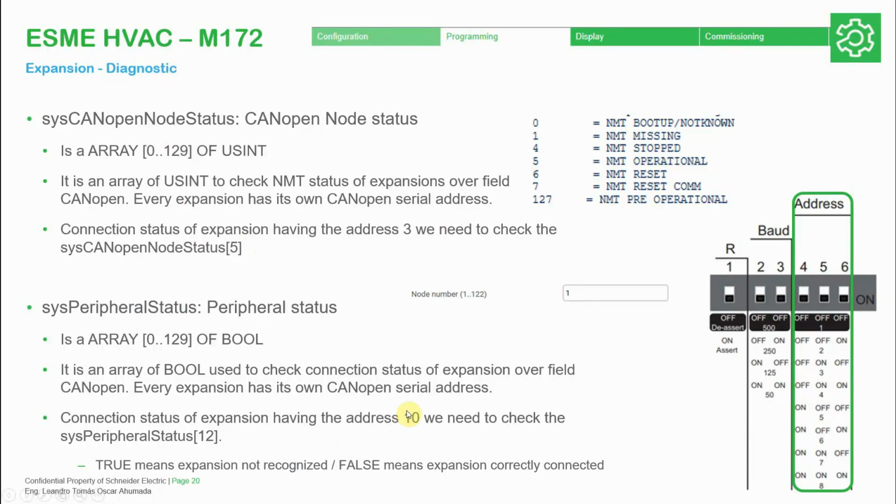The same case, if I have the number 10, the number here is 12. So basically, if this element in this array is true, this means that everything is okay. Okay, it's not okay, sorry. True means that it's not okay. It's not recognized. And if it's false, it means that everything is all right.